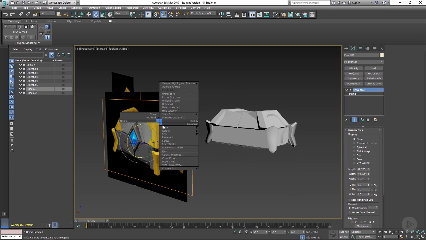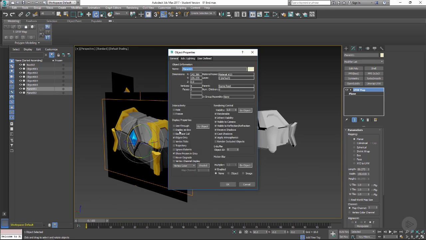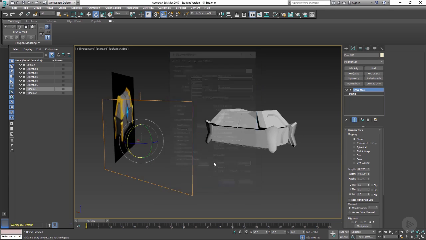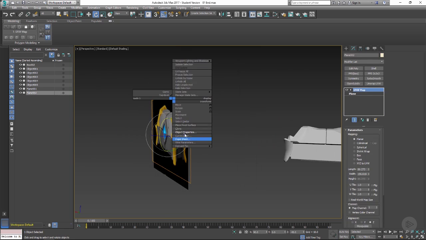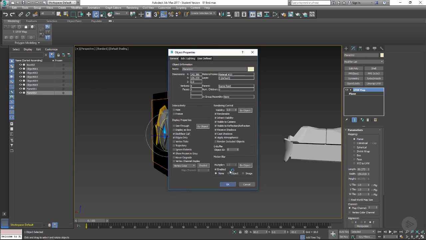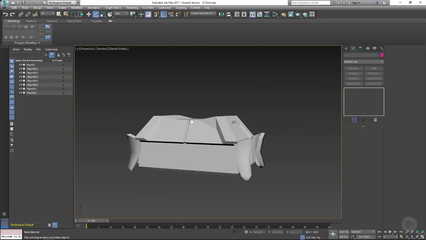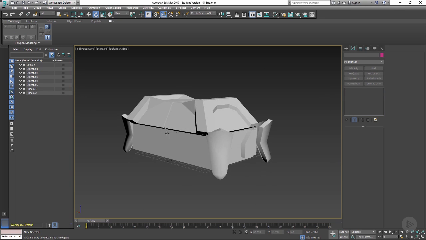Now in this case, I am going to take this object. Let's see if we can just turn on backface cull here so that we can see through this so that our concept doesn't really get in our way. We'll do the same for this one as well. So we don't really need to see it bugging us like this. So what we want to do is start setting this up.